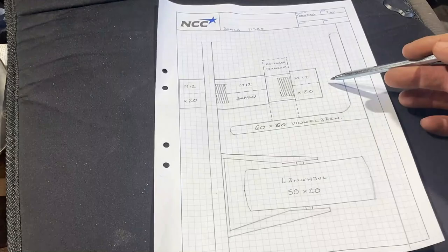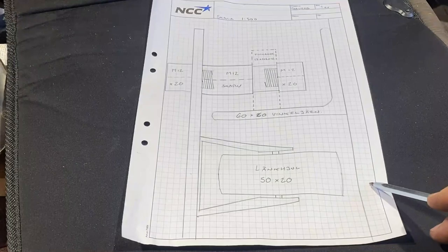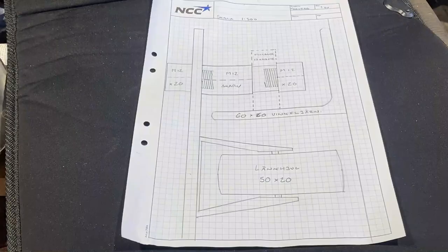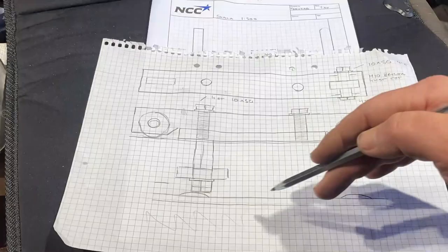millimeter in clearance here. The initial plan as well was to use a set of wheels bolted to the steel plate that rolled on the wooden beams. I ditched that idea. I never bought anything for it, and I came up with another plan, and that is this. This is not exactly according to scale on the width of it, but everything else is. I drew this fast just to see how everything turned out.